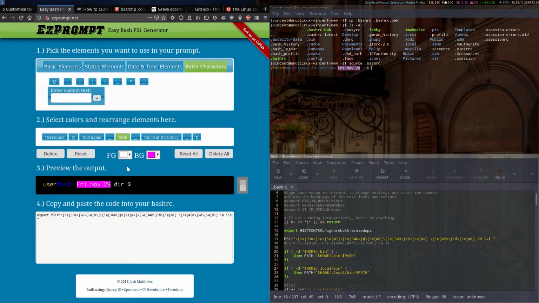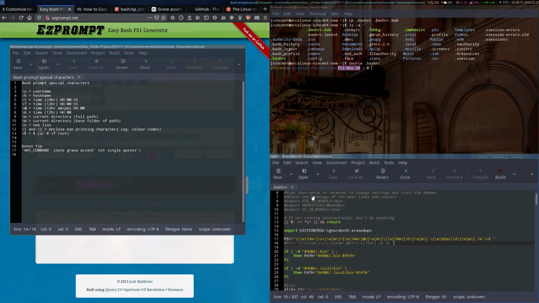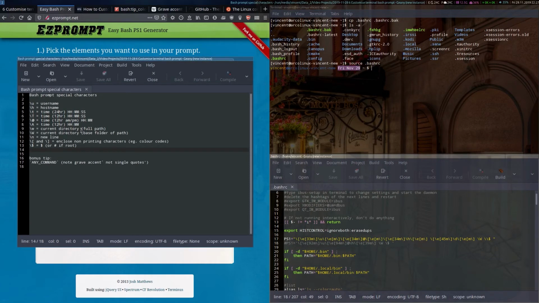Now, you can absolutely customize your bash prompt to your heart's content. Something that you might find useful is, rather than using this website, you can simply go ahead and edit all this code here. But to understand this code first, you might need to understand what some of these special characters mean. So I've made a little list here, which I might paste into the show notes below. But there are plenty of other special characters to add. But these are the commonly used ones. So your \u is your username, and that's put in here. And your \h is your host name, and you can see that here.